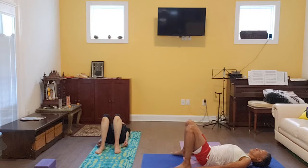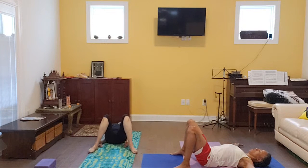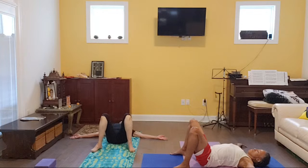Now, move your feet to the edges of your mat and move your arms out to the side like a T with your palms of your hands facing up toward the ceiling. Our knees are bent in the air. Our feet should be under our knees, close to under our knees. Keeping our shoulders on the ground, we're going to take a deep breath and inhale.